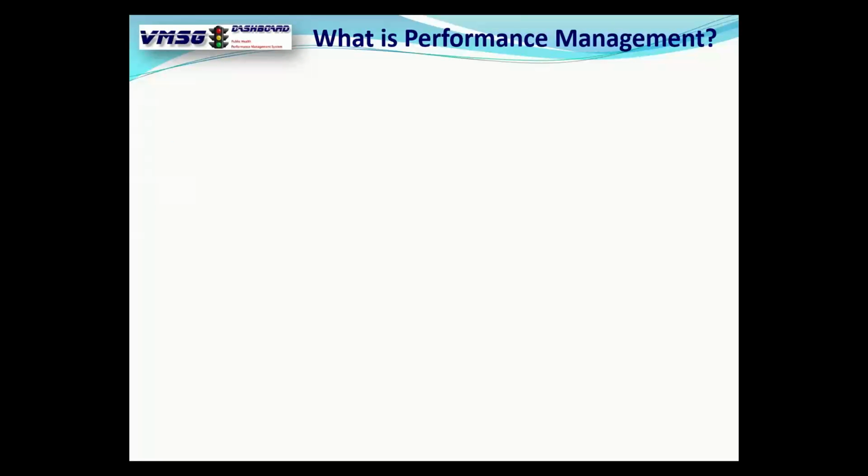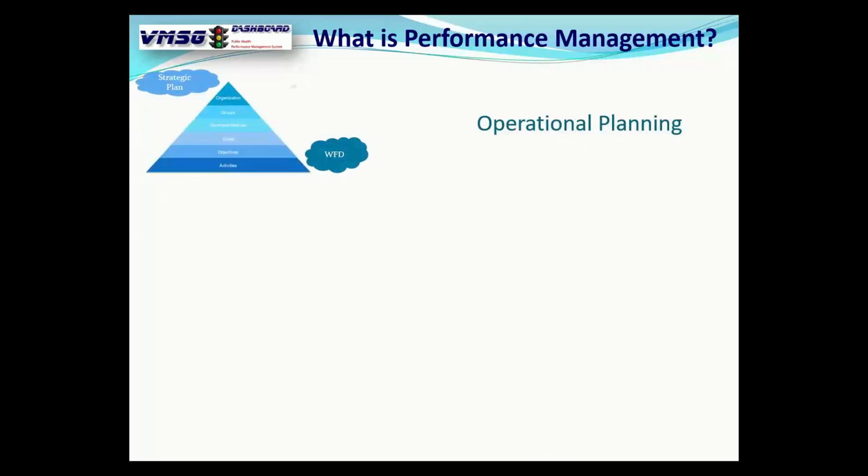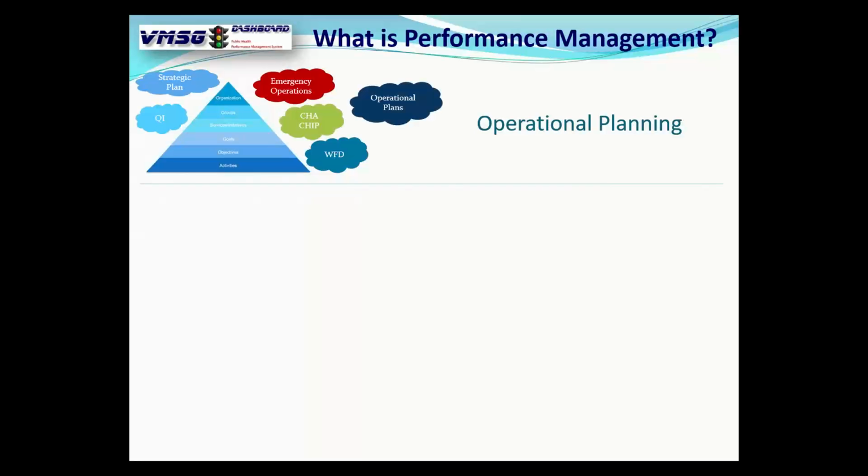Performance management, kind of 3 steps in public health. Number 1 is that operational planning. So developing a set of plans. Most people start with what you see up there in the bubbles, which is the FAB 6-pack of plans, and then they grow into the rest of the department over time here.